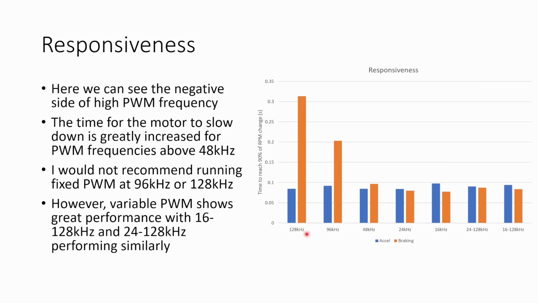Intuitively, you might think, oh, it's good that the motor doesn't slow down too quickly. In some way, that's efficient. But actually, in a mini quad, we really want to be able to speed up and slow down the motors really, really fast, because that's key to keeping the quad stable in the air. So there's really no benefit for having a longer deceleration time.